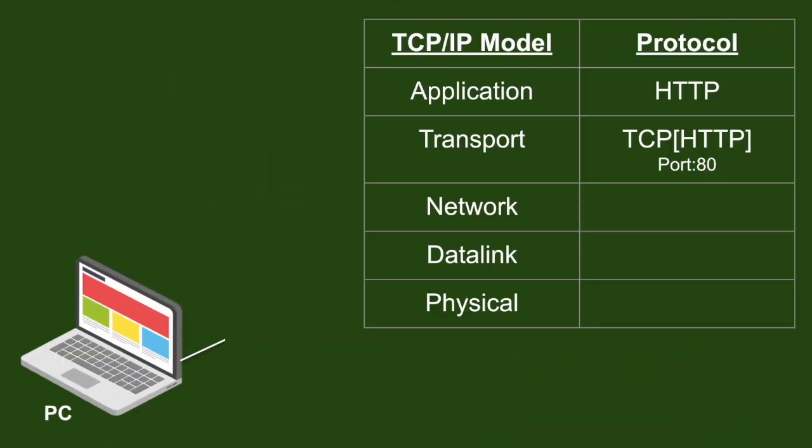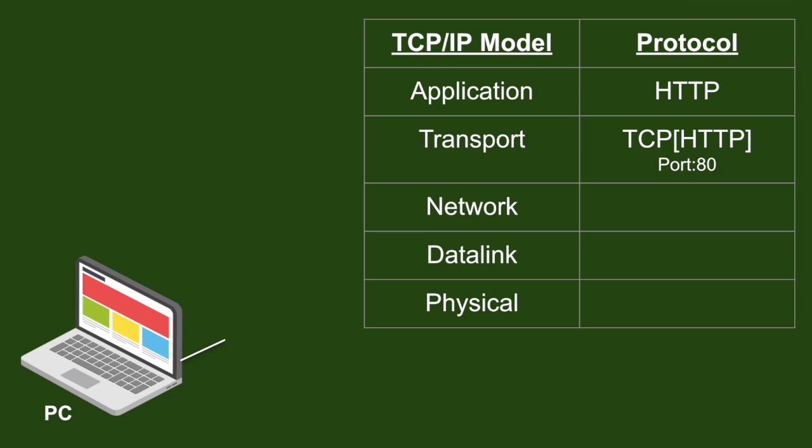What happens next is at the application layer. I remember the rule of thumb from the previous video: all the applications and services in one layer are able to access or request services in the same layer or in the bottom layer. So in this case, HTTP is going to call the transport layer, and it calls port 80. HTTP is using the transport layer protocol TCP, and it uses port 80, which is the destination port.